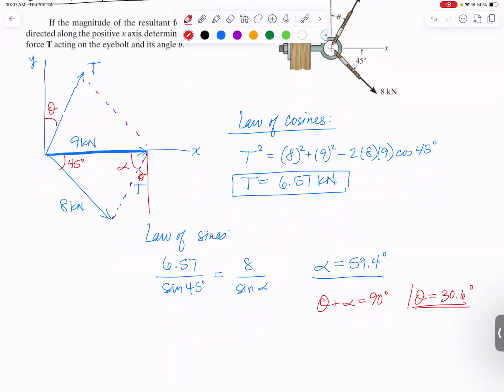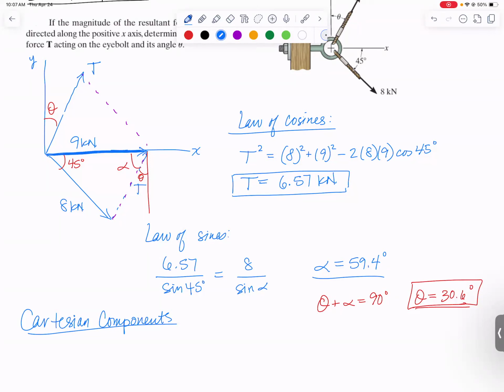So it's an example of a problem that is actually really fast to solve with law of cosines and law of sines. However, the step that will stymie a good number of students in trying to do this is figuring out which of these angles and how are they related to theta. So if you struggle at all with remembering all of your geometry rules about parallel lines and alternate interior angles, I recommend going straight to Cartesian components. So let's solve this problem using Cartesian components.